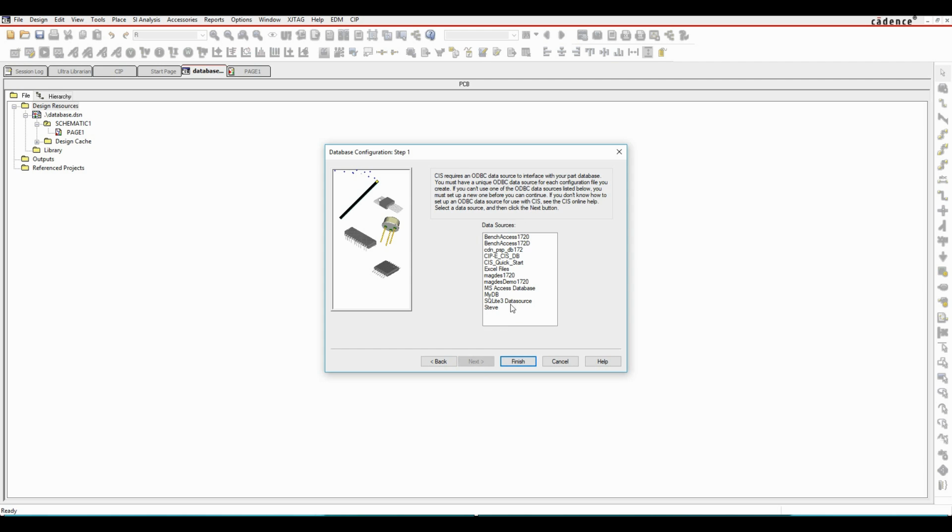Then you'll see a list of all the data sources that you have. So MyDB was the one that I had. And then here's a list of the tables that are available in that database. So I'm just going to configure a couple just for speed. So I want my capacitors, my diodes, and my ICs table.